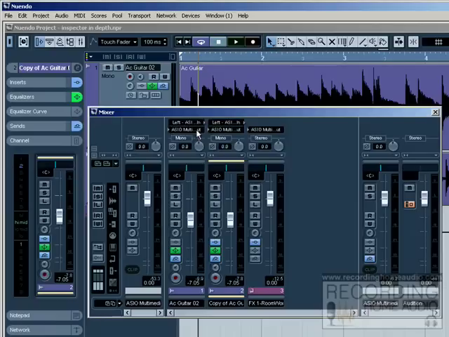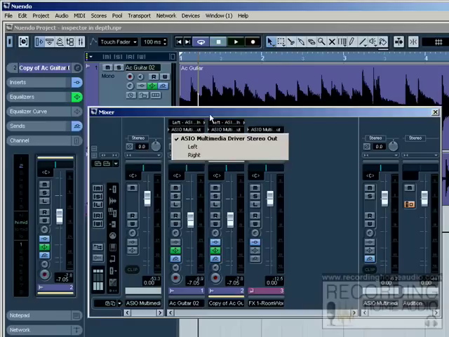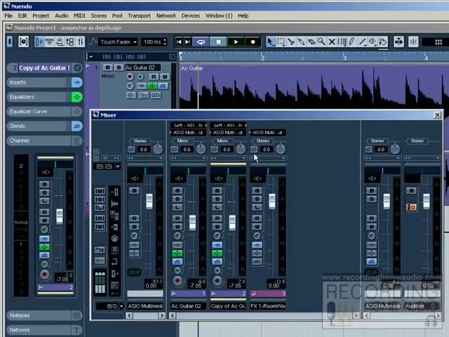These channels can go directly to the sound card and out through your master fader, or they can go through group channels, which we'll look at later on. Group channels are really neat. We could take all of the drums, create a group channel, and send all of the drums out through the group channel, and then we can control the volume and things like compression and EQing for the drums as a group. We're going to look at that in a tutorial called group channels.